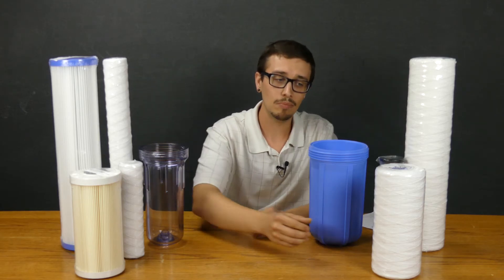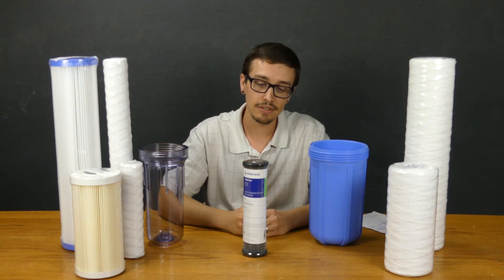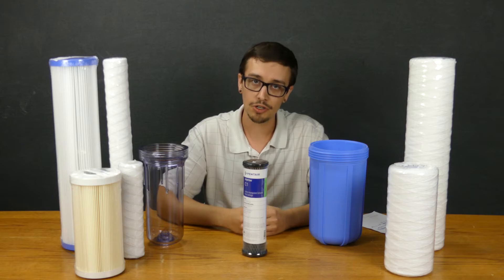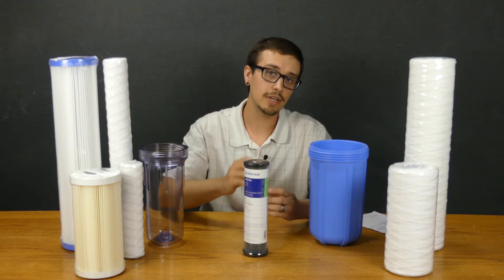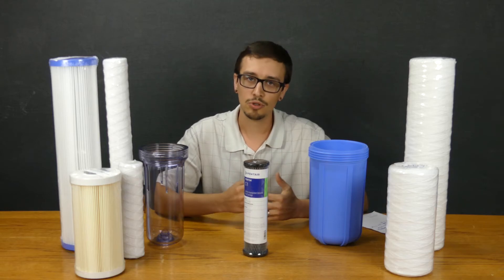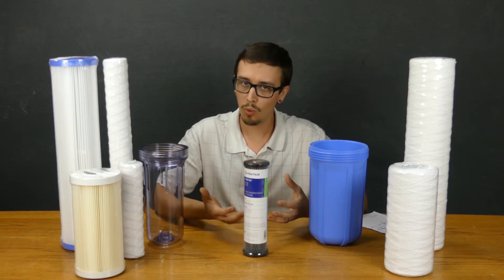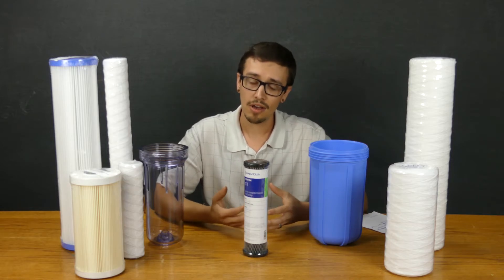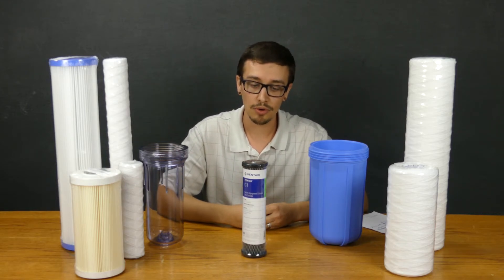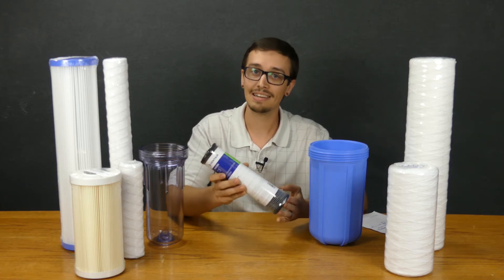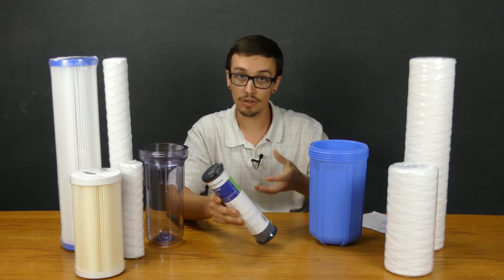Lastly, we have a couple of basic carbon filters. These would probably be what I would describe as point-of-use carbon filters because of the size. Oftentimes when you're doing carbon filtration, what you're wanting to do is remove taste or odor. Where these other ones are oriented towards sediment, these are going to help clean the water quality itself by eliminating foul odors from sulfur or potentially pulling chlorine out of a local city water system where you've got that bad pool water type taste. In some cases, you may have to run it through a couple of carbon filters to actually get that taste and odor completely out. These are very inexpensive filters and they're great to go under the kitchen sink or bathroom sink. That's where they get their name.